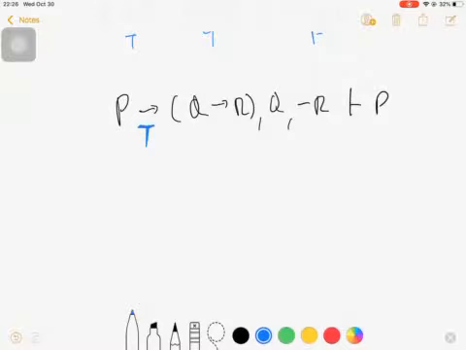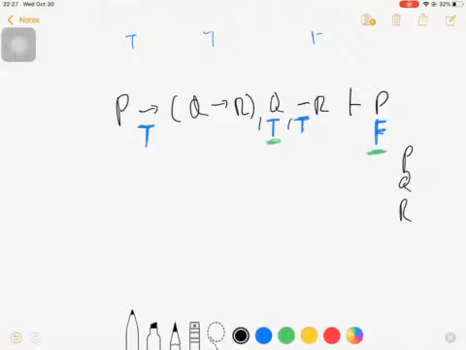The second premise is a single atomic letter. That means we actually already know the value for Q. The value for Q has to be T. The main operator for the negation R is the negation. We want the negation to end up being true because the negation modifies the R. And we know that for P, we want P to be false. Our conclusion here is also an atomic statement, which means we also know that the actual value for P is going to be false. So we can actually go ahead and start our key right now.